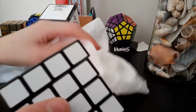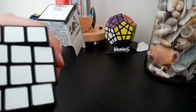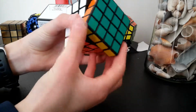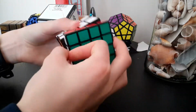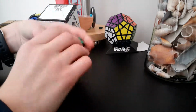I have not yet turned a full face. I hope this thing turns great. Yep. All right, it's a little on the lubey side, but you can still feel the grease. Okay, so first turns. Oh my gosh, this is insane. Wow, this is good. Wow. Oh wow. Man, I have nothing bad to say about this.